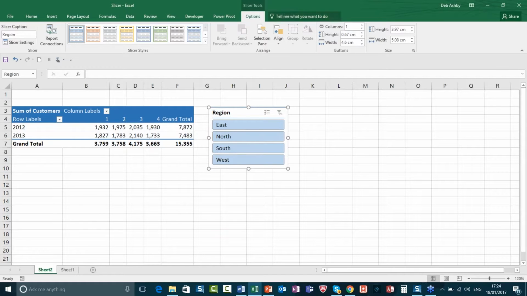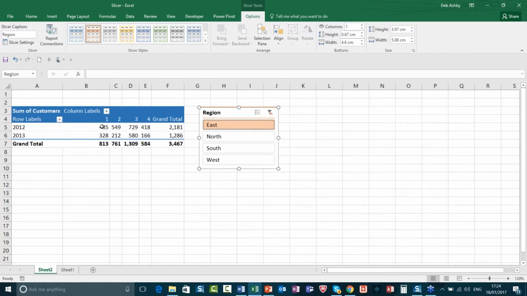And I also have, if we look up at the ribbons, slicer tools, and I have an options ribbon which gives me all of my options to control my slicer. So we don't have a great deal of things in here, but we could change the color of our slicer if we wanted to, and you can add as many slicers onto your page as you like. And what they do is they act as a visual filter. So I could then click East, and it's just going to show me the data in my pivot table for the region East. I could select South, and now I'm seeing the data for South. So it works essentially very much like the filter option, but it's a very visual way.